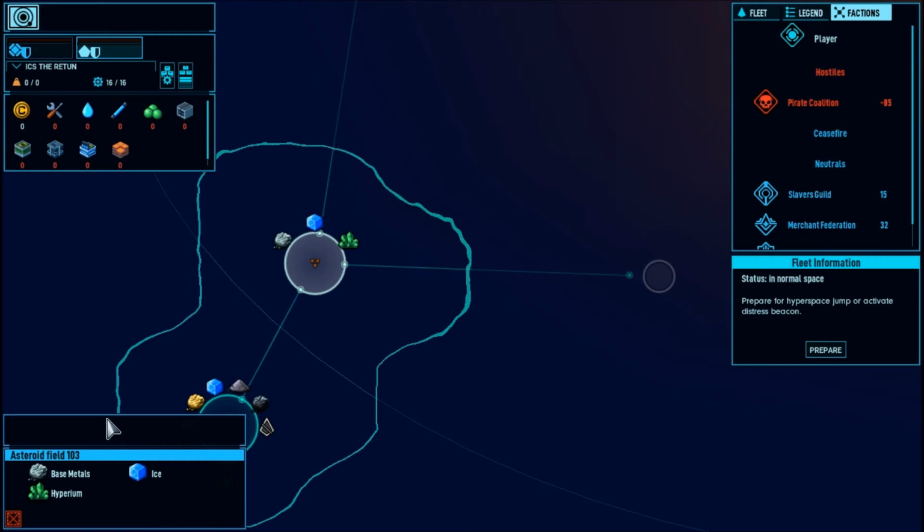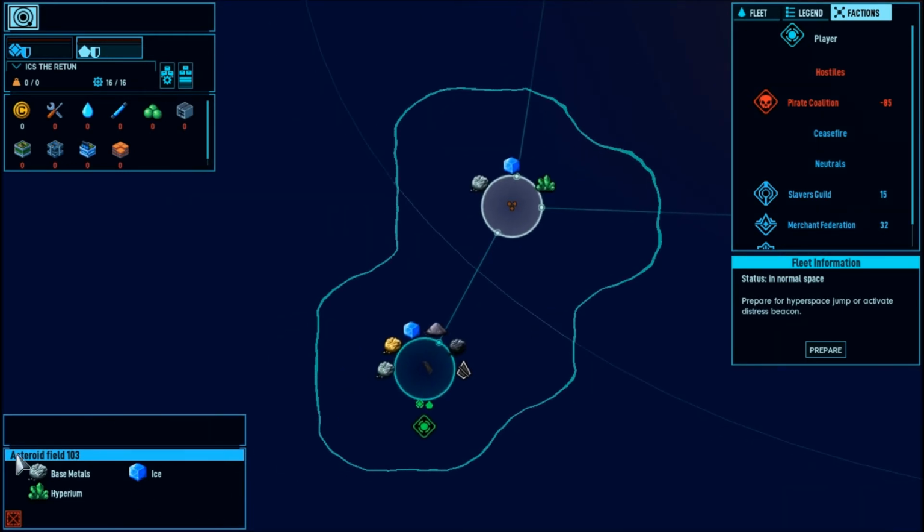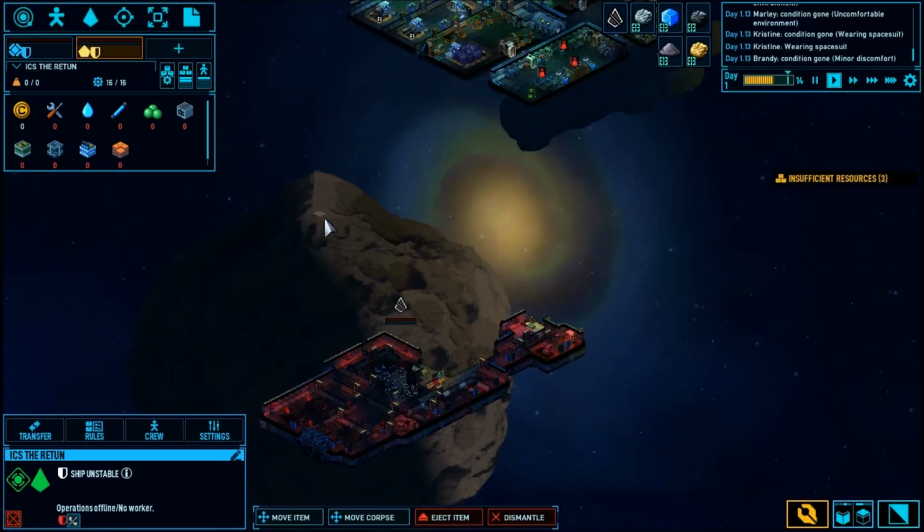And okay, so it's still very basic descriptions: asteroid field with some resources. It doesn't say anything else to it, so that's nice.